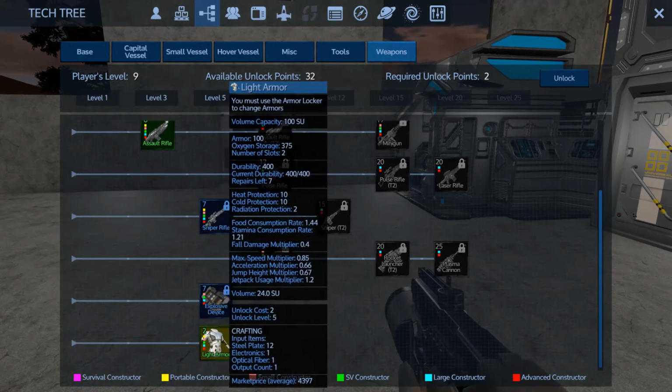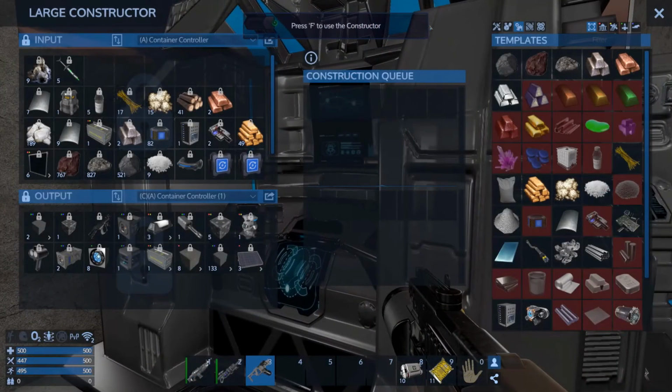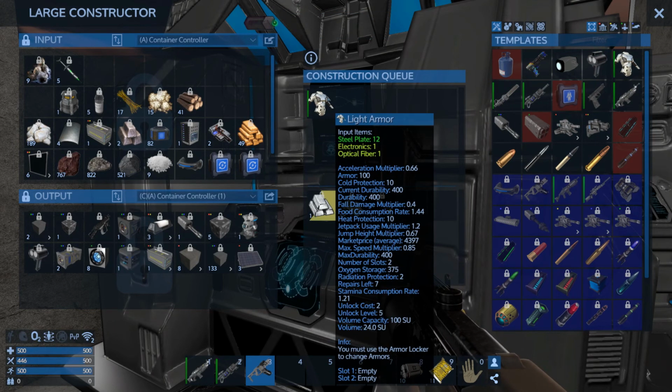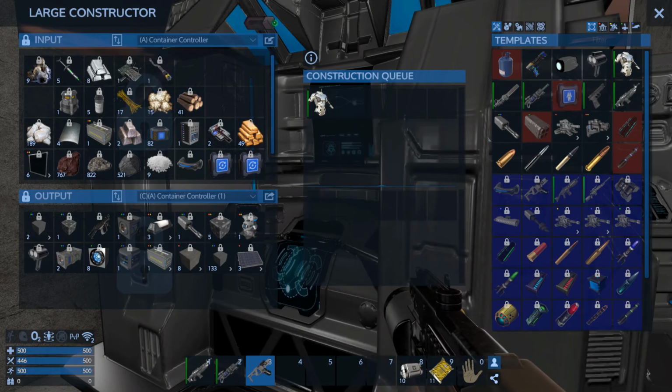So this allows us to build light armor, and we can do that in the constructor, just like normal, and it'll be under weapons. So it's not particularly difficult to build. It doesn't take much, just steel plates, electronics, optical fiber. Nothing we haven't seen before. So it's super simple to build.